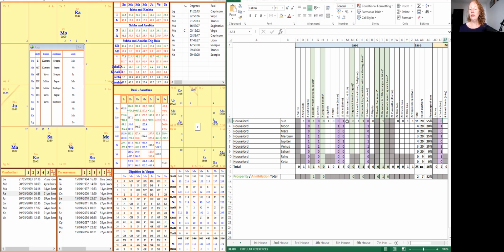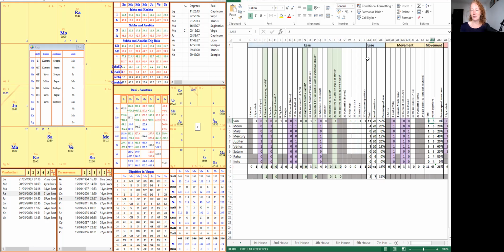Okay, and now all of these factors I've put together in categories that I call E's. If you want to see my reasoning for that, that's all in the instruction manual. This is extremely personal. You might disagree with me, but when I was looking at the house and writing my essay, I wanted to look at what indicators were making things a little bit easier. So you notice here I've got all the moisture, the water element, the kapha, those trinal numbers, being a benefic. Those are the things that have made it, in my opinion, make it easier. You might disagree.